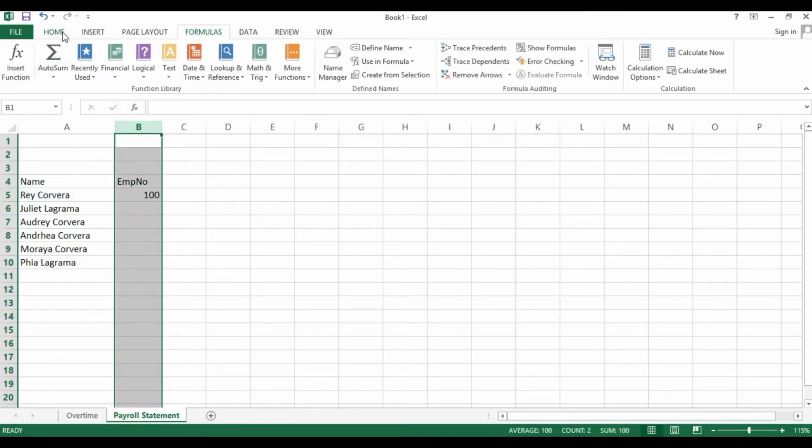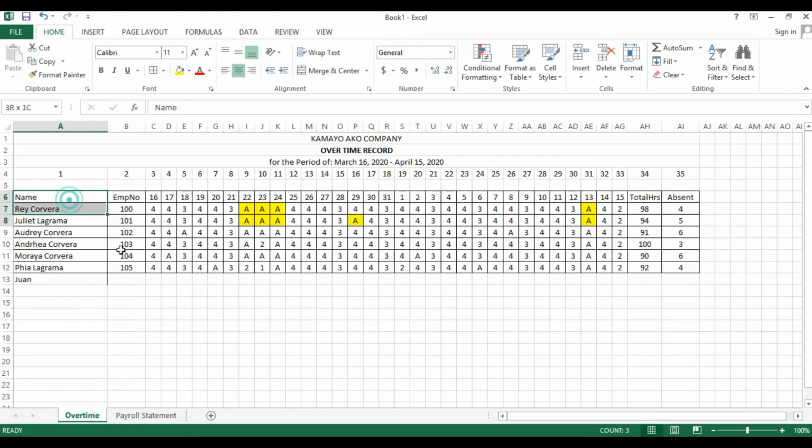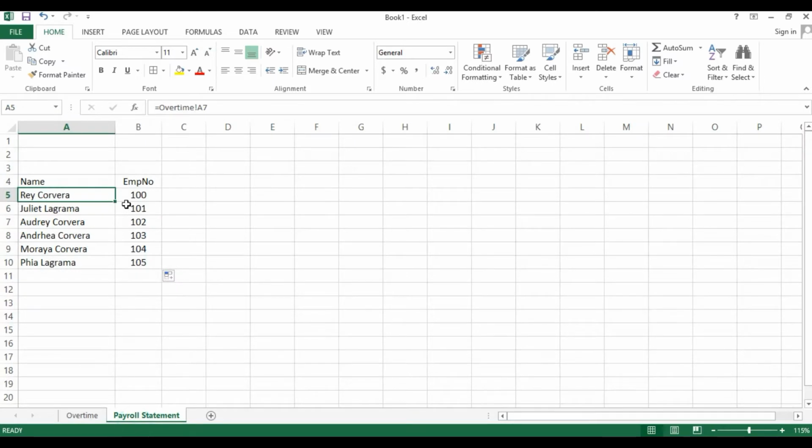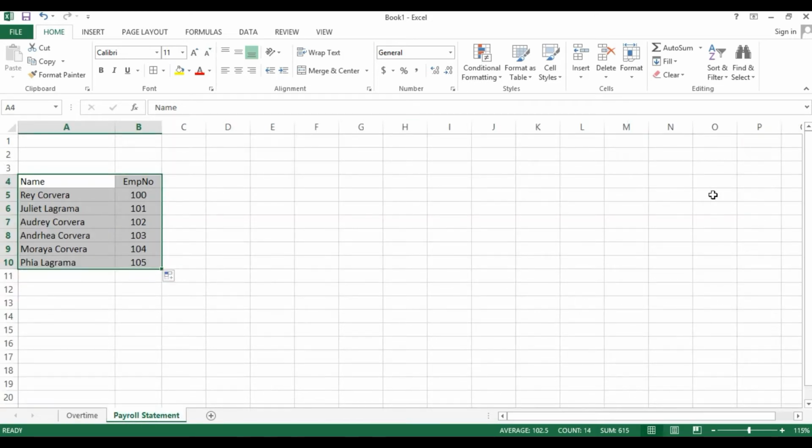So this is the employee number, and we will copy this one, just drag it down. Look, it's the same data here and the same data. Why do we need to put this one? Because if we print the employee here, because of this different data structure, it's showing also the corresponding employee.